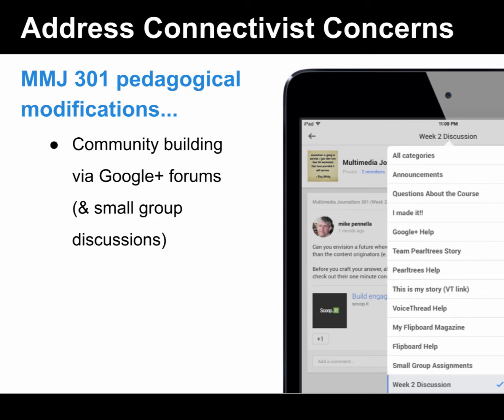So there's definitely an active community that I'm building here, and the small group element is carried throughout. In each of the discussions, you have to respond minimally to your small group, and then you're welcome to go beyond that. So, very much trying to set a sense of community and having them connect to each other as much as they're connected to me as the instructor, because I actually think it's more important that they're connected to each other and have a sense of being able to help each other out.